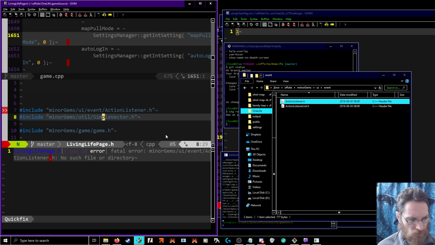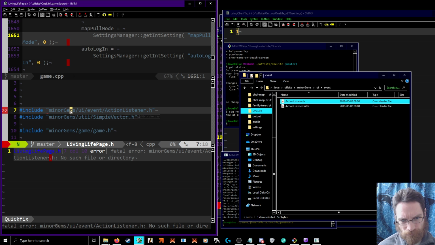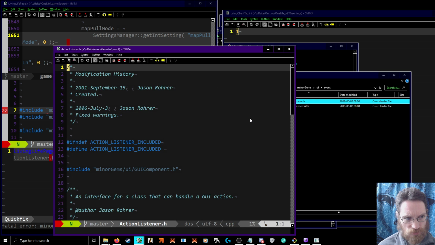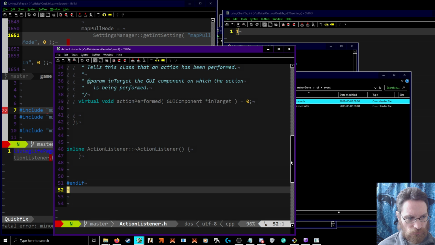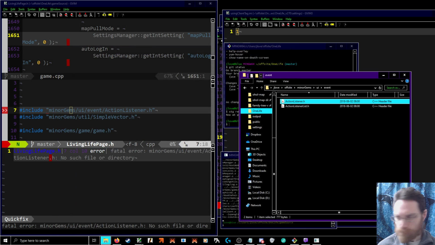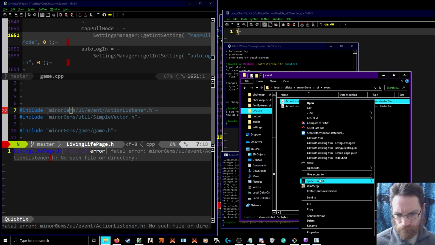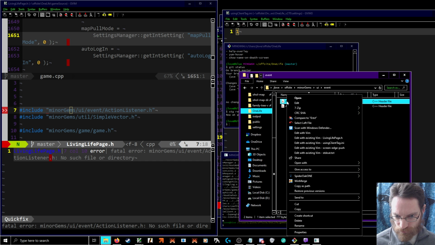And it seems to be finding this stuff just fine unless it stops here, but lots of things depend on minor gems. So I don't know why this one is a problem. What is it? Copy shifter control.